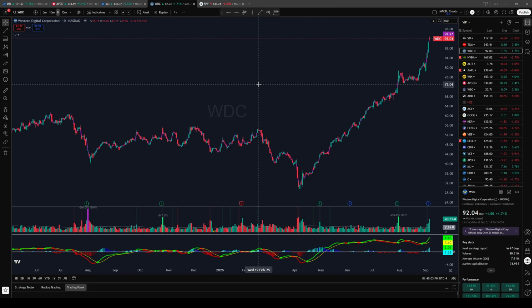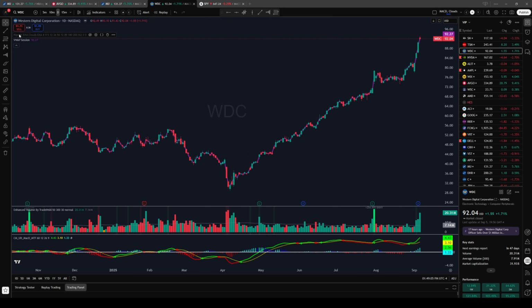Let's get rid of this. You can do the same thing with an anchored VWAP, but from the low. You take your anchored VWAP, put it at a low. Anchoring them to a major washout low like this shows us where the average dip buyer sits.